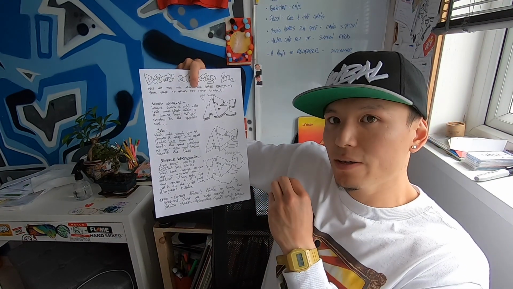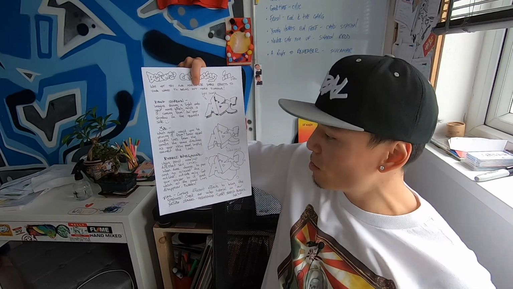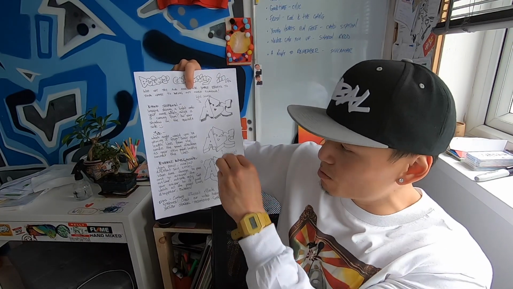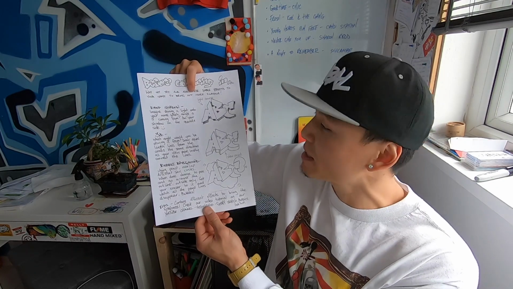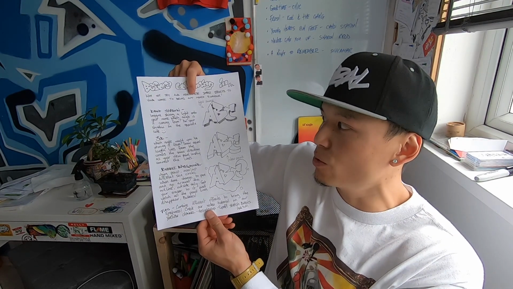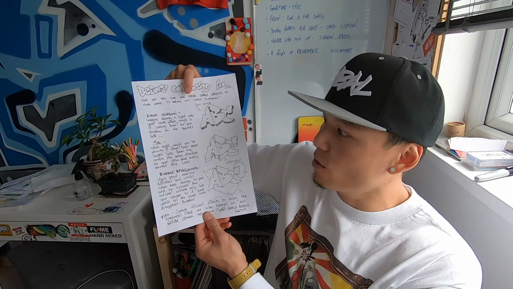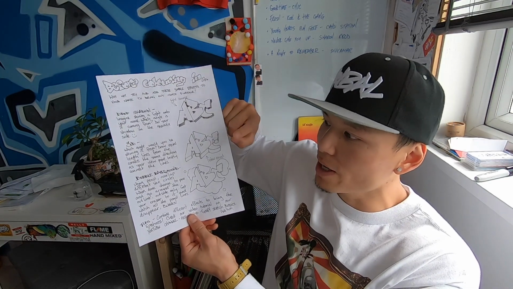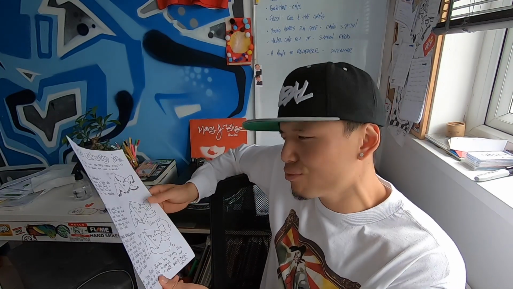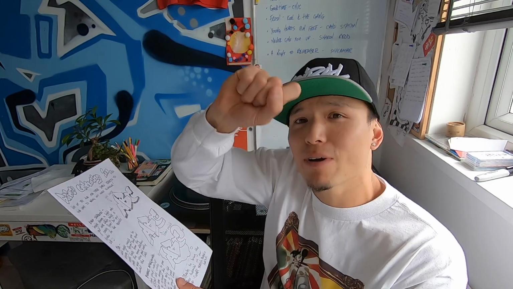Why not bring it to the foreground? Make it coming out of your letters, bubbling over your letters. Yeah. All sorts you can do. But I'm going to leave you with a video right now of me joining all three together. Yeah, and I'll have a double outline around that just to make the letters pop out and add a few drips on there to make it look authentic.